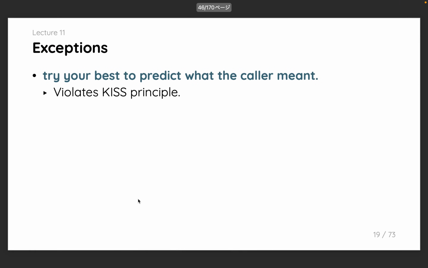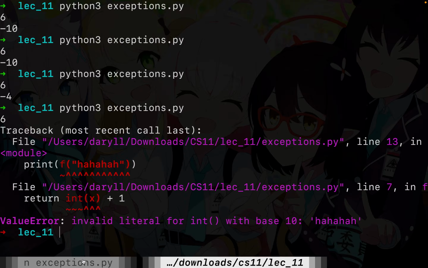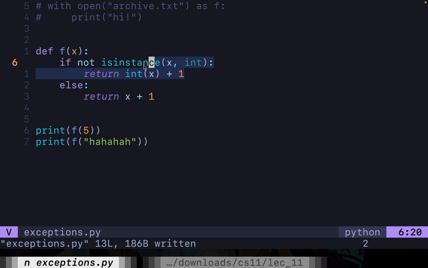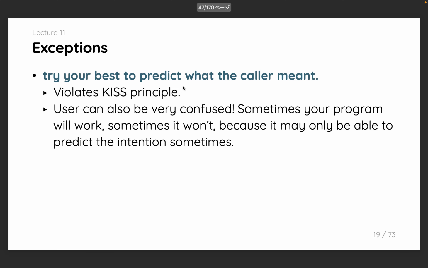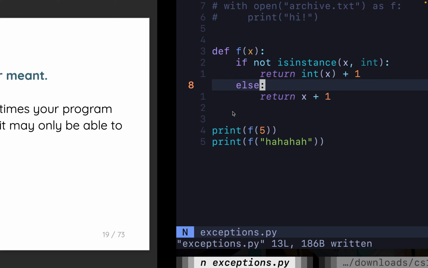So again, this violates not only the principle of least surprise, it actually also violates keep it simple stupid. Since if you have to worry about how you're going to handle invalid inputs, that's going to make your implementation of the function much more complex. So yeah, the user is going to get pretty confused.